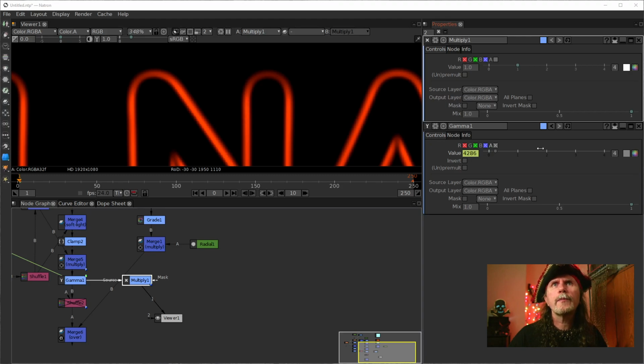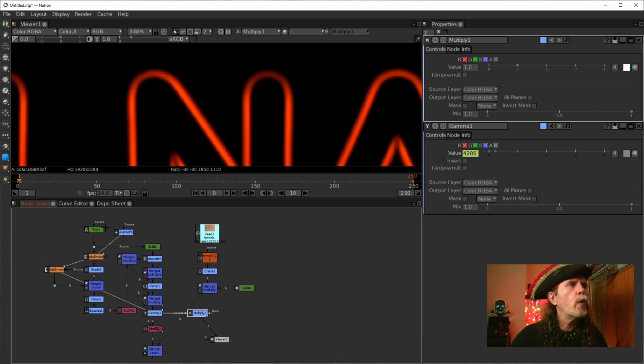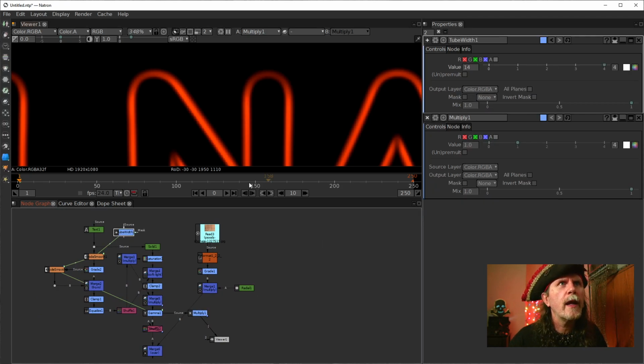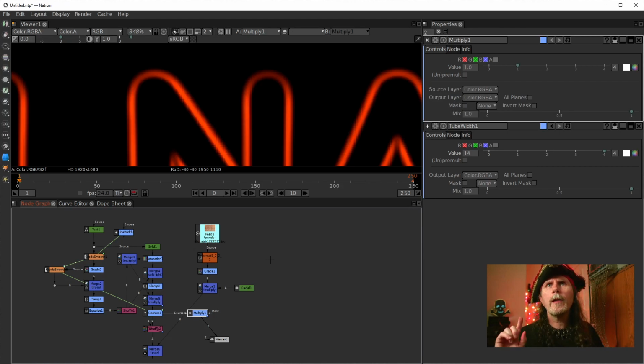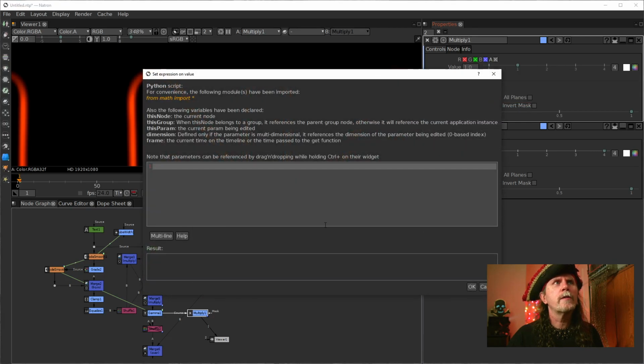So let me get the expression for us. What we did is we took the tube width. All right, here's our tube width up here. This is our multiply. We're going to make sure the multiply is affecting the alpha channel. It doesn't matter where we apply it. So we're going to go to edit the set expression.